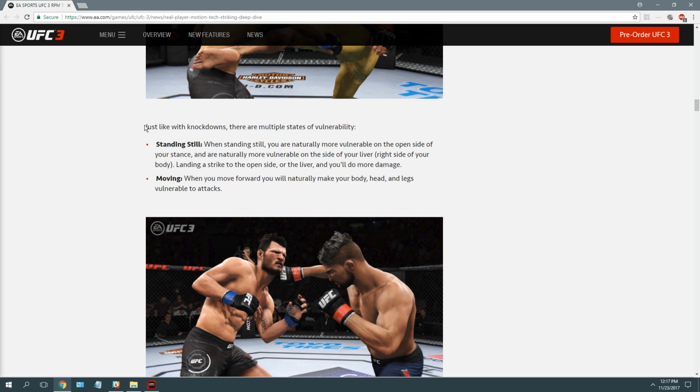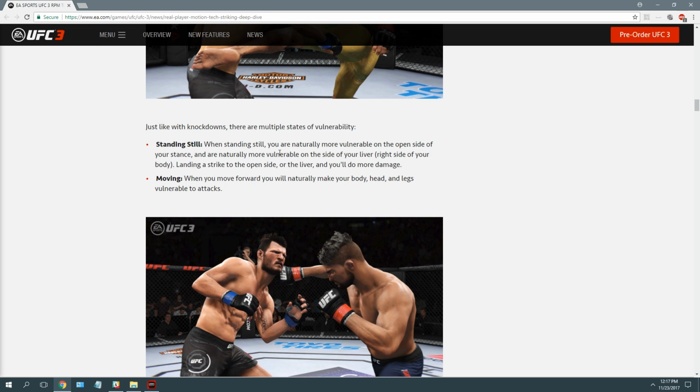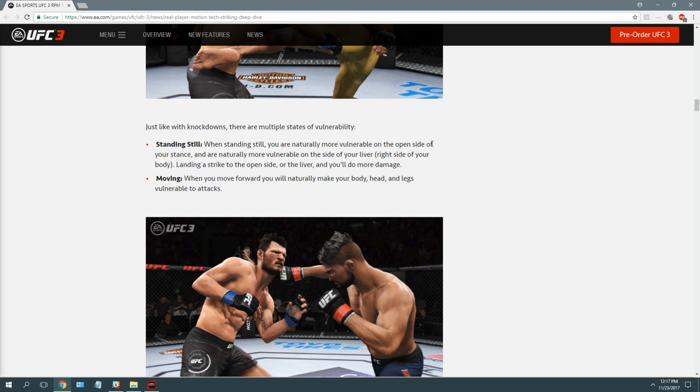So he says, just like with knockdowns, there are multiple states of vulnerability. Standing still: when standing still, you're naturally more vulnerable on the open side of your stance, and naturally more vulnerable on the side of your liver, the right side of your body. Landing a strike to the open side or the liver, and you'll do more damage. So basically, this means that stance switching actually matters a whole hell of a lot.